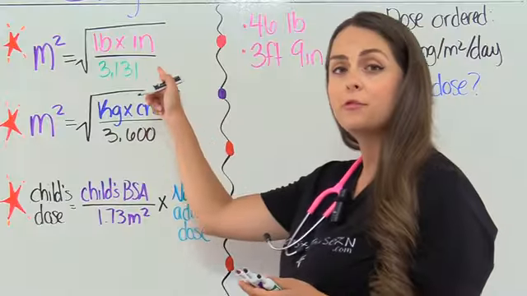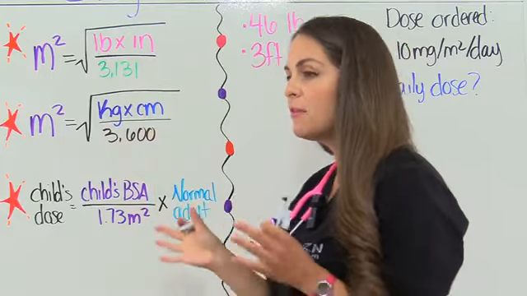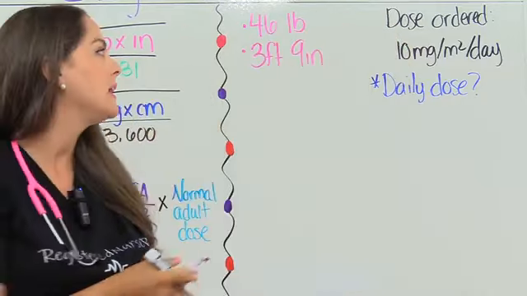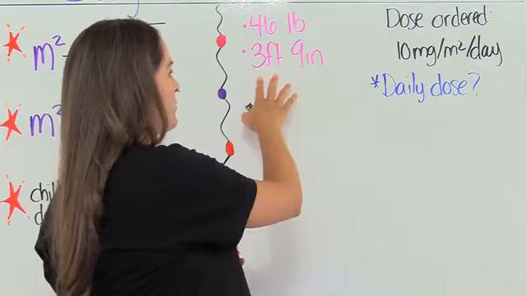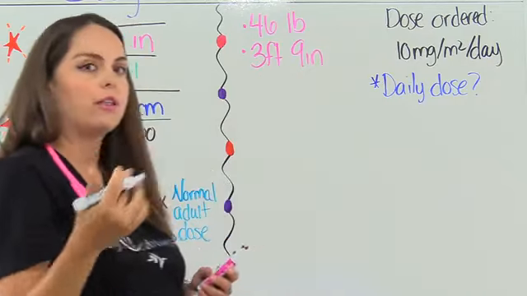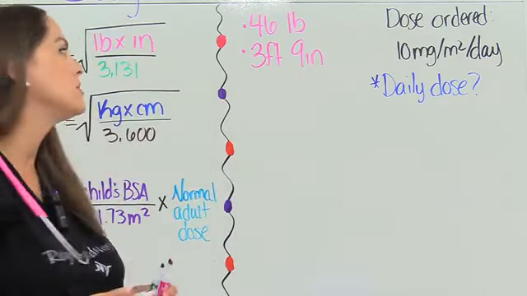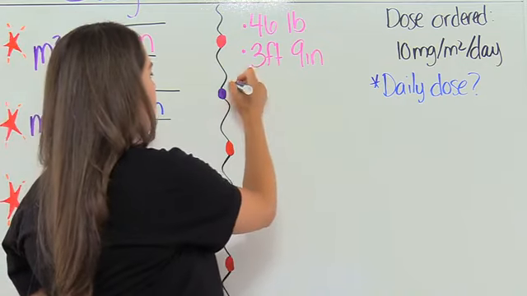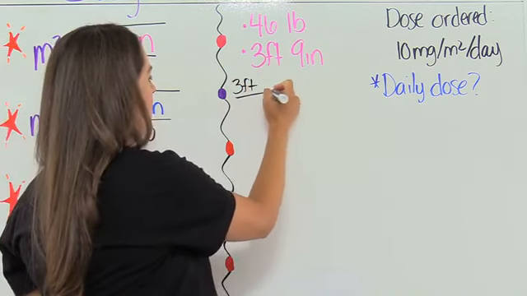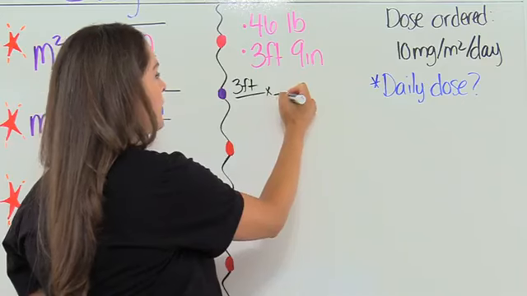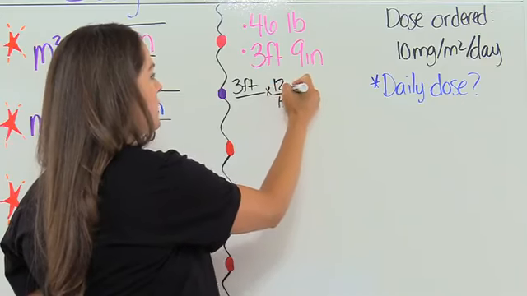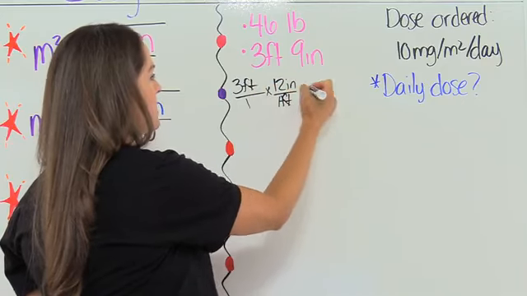And again, the formula looks like this. But before we can start with that formula, we have to deal with the 3 feet 9 inches because we need all of that in inches. And to do that, we're going to do some dimensional analysis. So we know the patient is 3 feet. And again, in 1 foot, there's 12 inches. Feet cancels out.